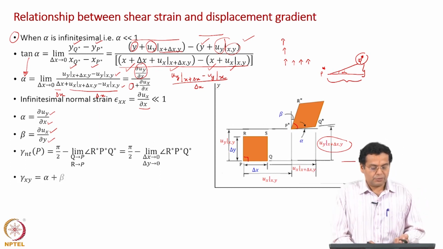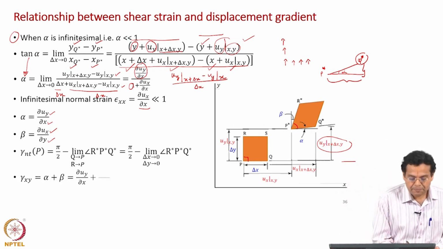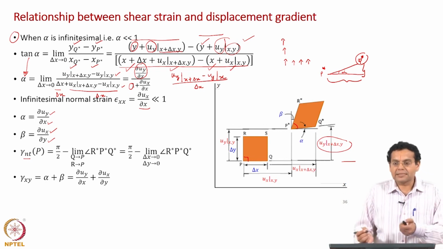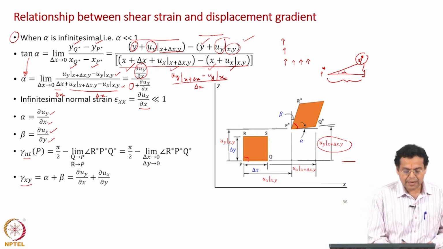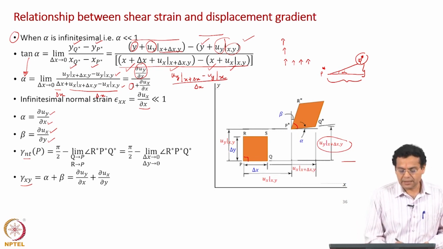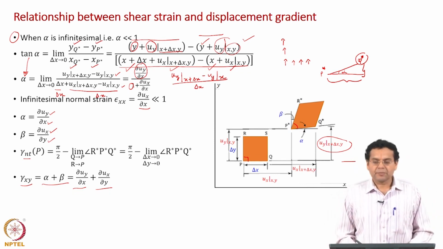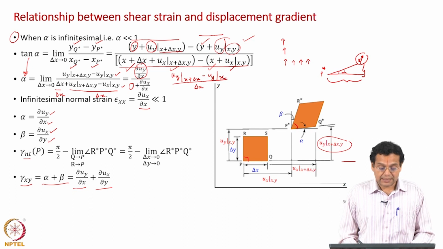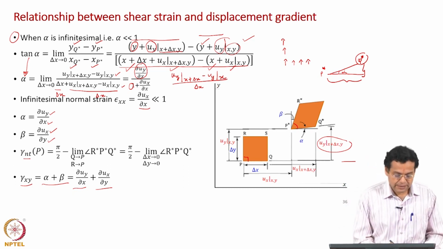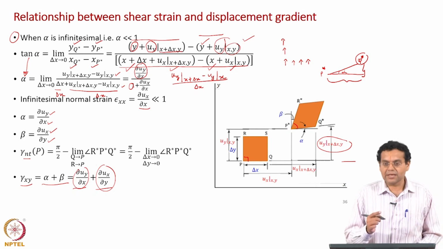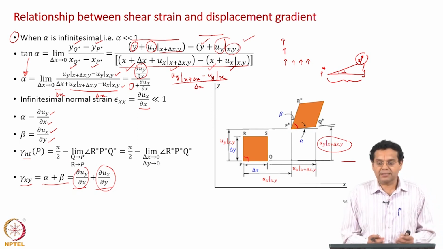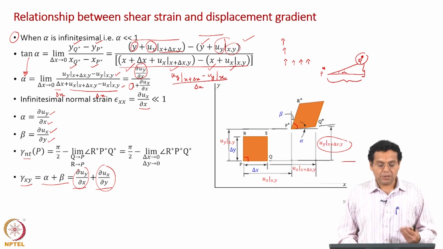So, gamma xy, once again nomenclature has changed because our n t directions are along x and y axis, that is why we replaced gamma nt with gamma xy, and the difference in angle is nothing but alpha plus beta. Substitute the expressions we have got earlier, and we have an expression for shear strain, which is the change in angle. Just like we discussed for normal strain, these gradients are familiar to us in the 2 dimensional case, though of course we did not sum up and discuss separately. But now when you sum up you have got a good physical significance.